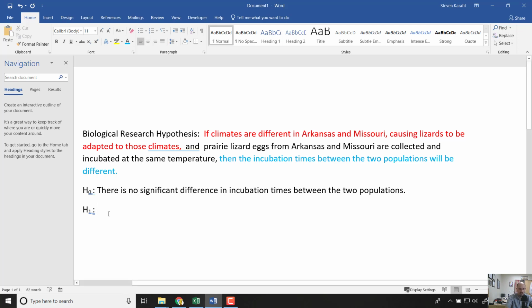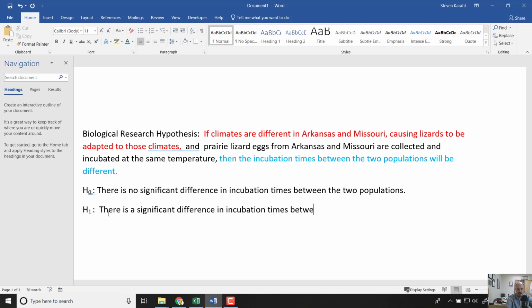And H1 is there is a significant difference in incubation times between the two populations. Now, if I had made a prediction that Missouri will hatch faster, let's say, I would have to run a one-tailed t-test. But I'm predicting difference, not direction. So since I didn't predict a direction, we're going to run a two-tailed t-test when we run that test here in just a little bit.